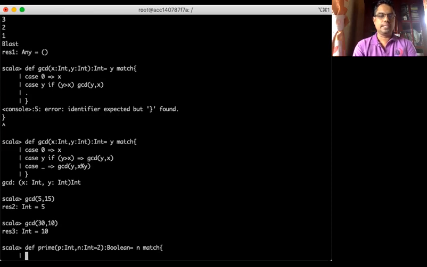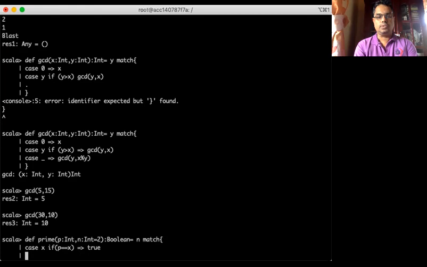And my base case is this. If n is matched to x, and I say if p equal to x, that means when I increase n 1 by 1 up to the p, still there are no factors in common greater than 1, then it should be a prime. So because of that, I use that as a base condition. And I say this is prime, return true.